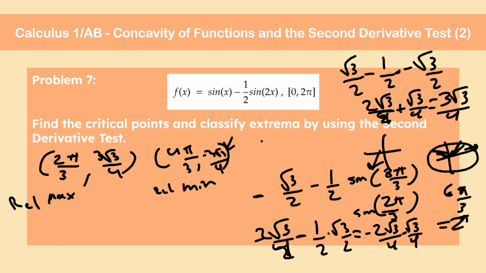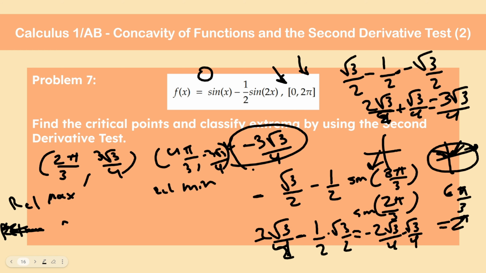So it seems a bit messy, so I'm going to write it neater over here. Over 4. But now we have to check the endpoint extrema. So now we're going to plug in sine of 0, 0 minus 0. So we have 0, 0 as a point. And now let's try 2 pi. Sine 2 pi is also 0. Sine 4 pi is also 0. So we have 0, 0.